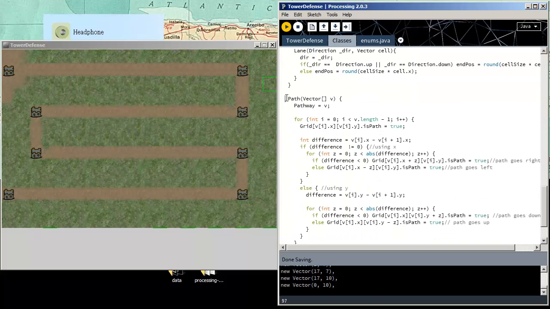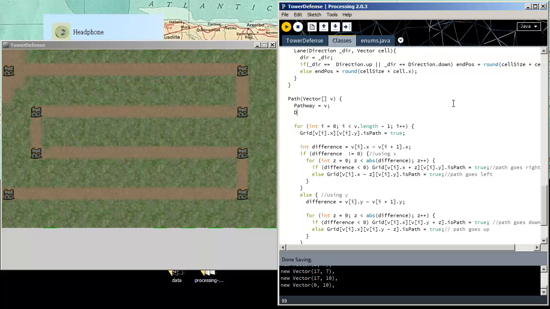All right, so we're going to change the path constructor around a little bit so that we can create lanes within that constructor. So checking my notes. All right.